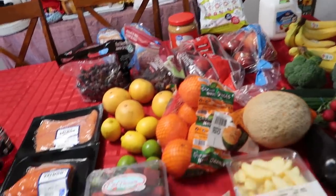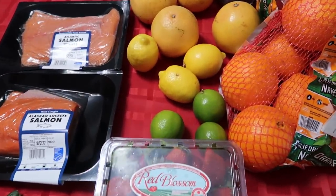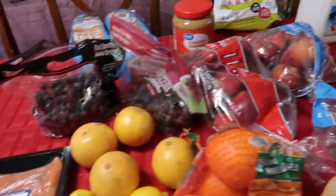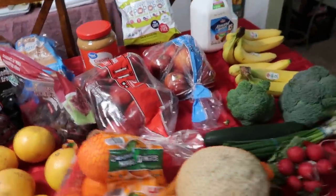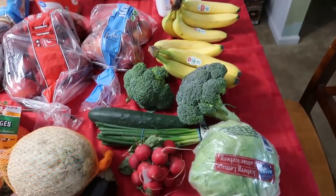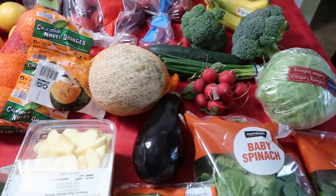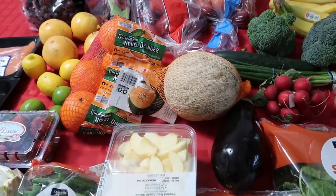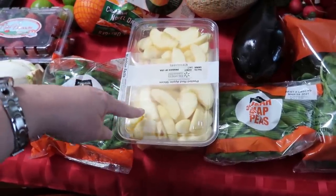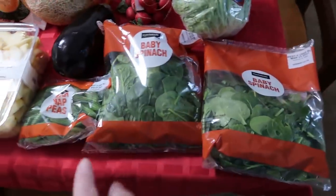The rest is just fruits and vegetables because that's really all we needed. I got some bok choy, strawberries, a few lemons and limes — three of each — four grapefruit, grapes, red delicious apples, Fuji apples, bananas, broccoli, one cucumber, green onions, radishes, lettuce, an eggplant, oranges, and a cantaloupe. The oranges and cantaloupe are because Theo and Luke love them — they do something to them that makes them taste so good. And green beans, snap peas, and two bags of baby spinach — that was a substitute, I ordered one big bag and they substituted two small ones.